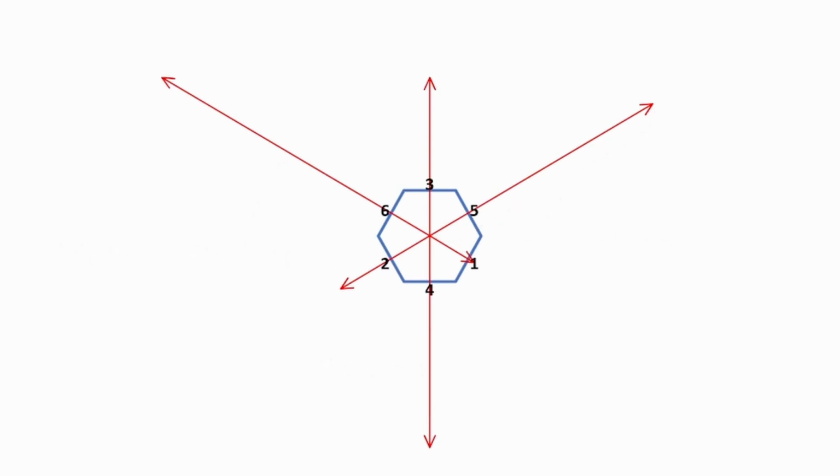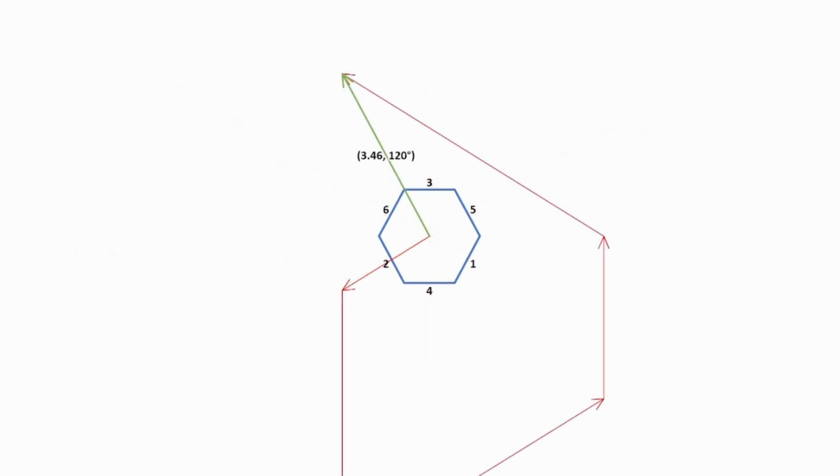Now, let's put these vectors end to end, and then find the single vector which takes us from the center point to this end point. I'm going to call this the numbering's bias vector. Hopefully it's fairly intuitive why. It generally points in the direction of the larger numbers. Essentially, our hexagon dice is biased in the direction of this arrow.